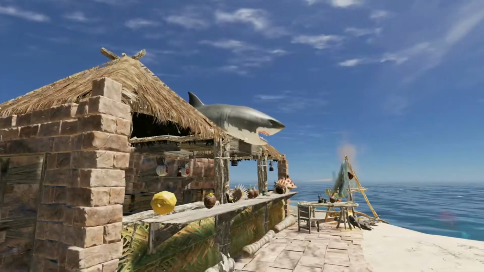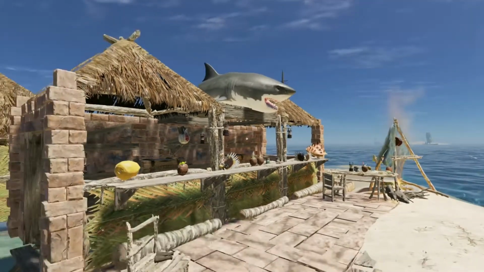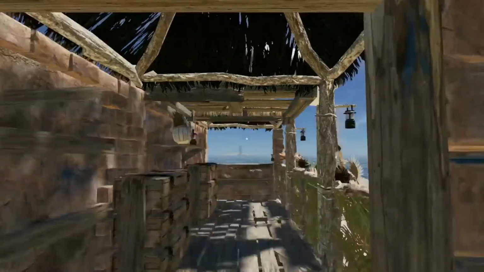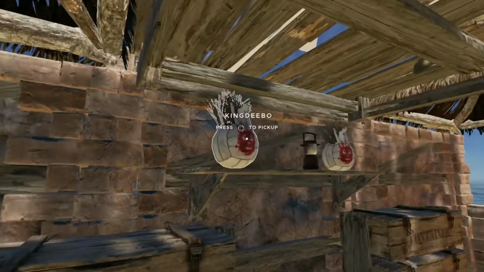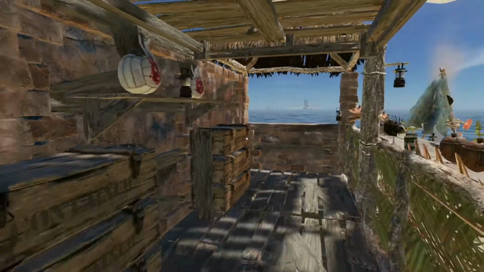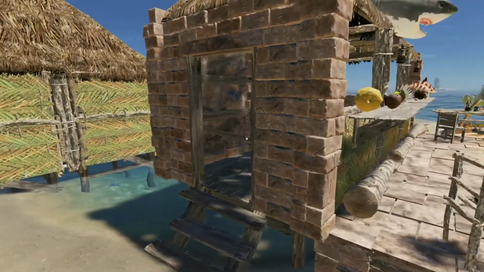It took me ages to get that great white home. I had to swim with it, hold an L2 and swim right across the sea with it, because you only find them out in deep sea. Yeah, this is behind Charlie's bar, with its two regulars, King Debo and Peapod. They love it here, can't get enough of it. That's where they spend all their downtime from Destiny.